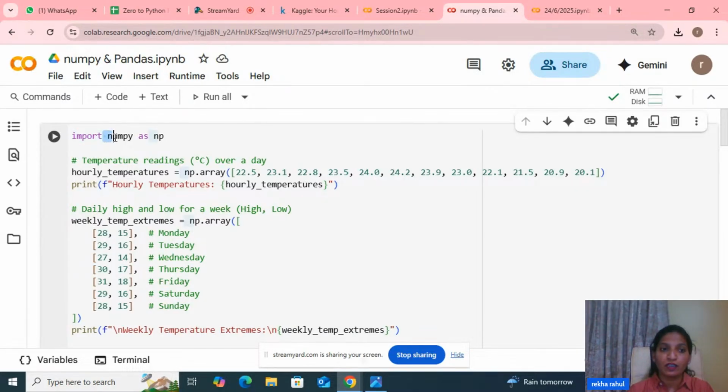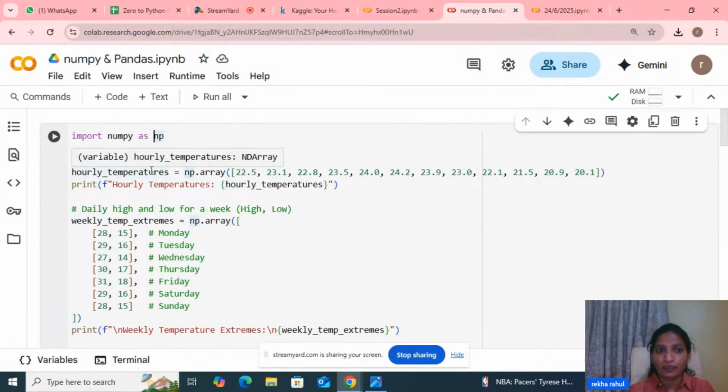So I'm using the numpy library here and giving the short name np. Please keep in mind that np is nothing but NumPy, that is, numerical Python, used for statistics and mathematical calculation. Now let's move ahead.